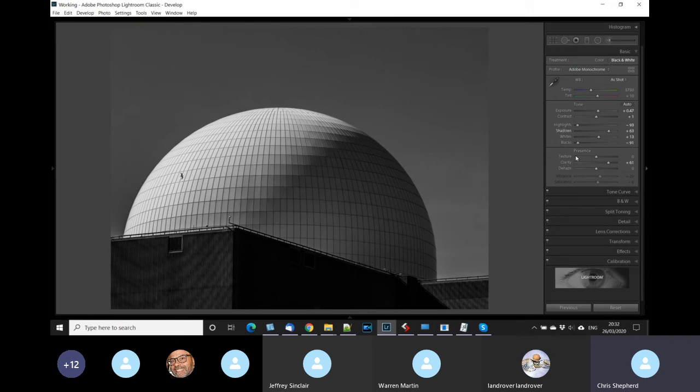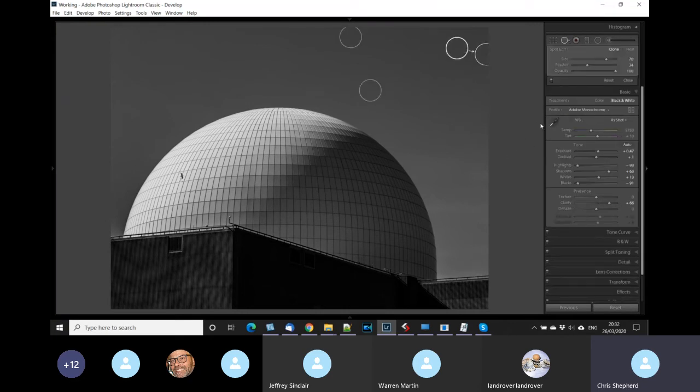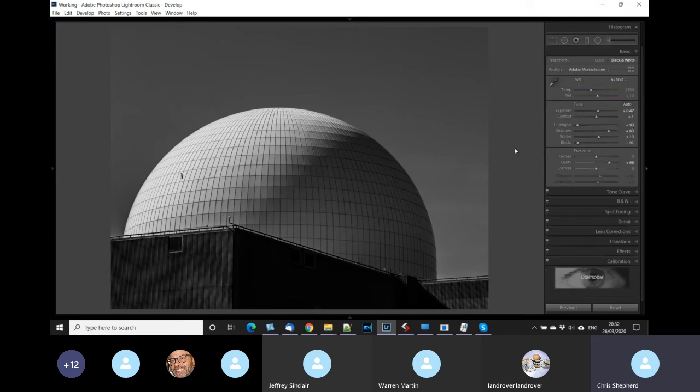Any of these sliders, if you want to reset them, just double click on the name of it and it will reset it back. Then you can slide it back up to somewhere that will give it a bit of oomph. And having given it a bit of oomph, there's the other dust bunny that I want to get rid of. So there's my picture, and it's a reasonable exposure in Lightroom. In a minute I'm going to go into Photoshop with it. Any questions on that part of the Lightroom stuff? Unmute and ask away if you like.